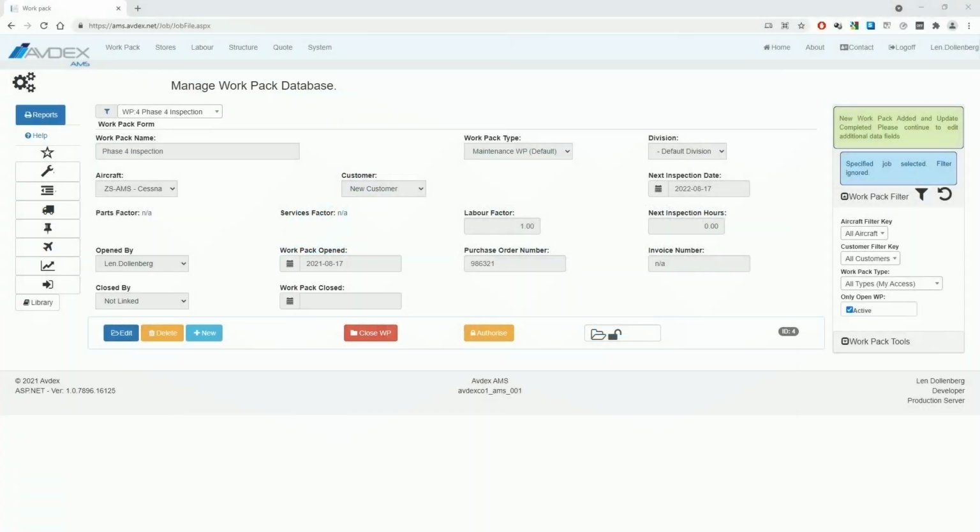Work pack setup and management. The general rule in aviation is that an aircraft may not be worked on without a work trail. This may be paper or electronic. Rectifications may be recorded on the flight folio. Scheduled and unscheduled work must be complied with IAW an AMO work pack system.